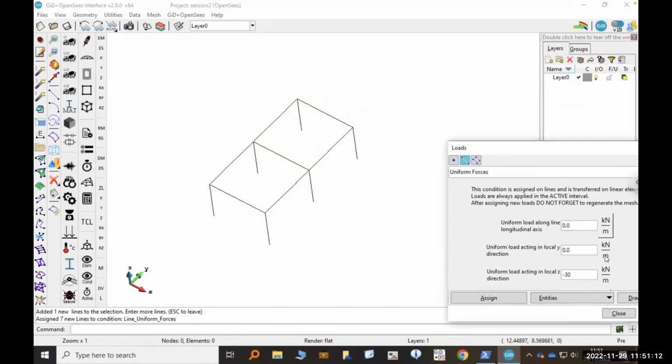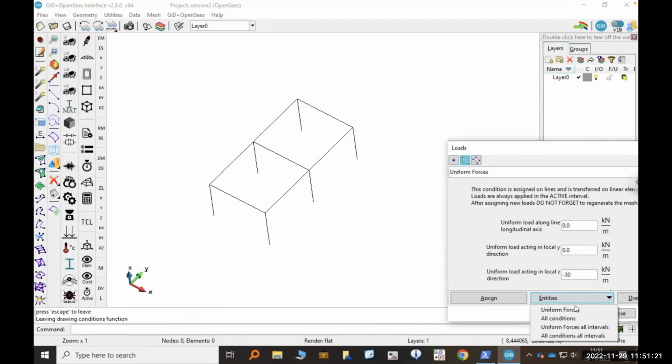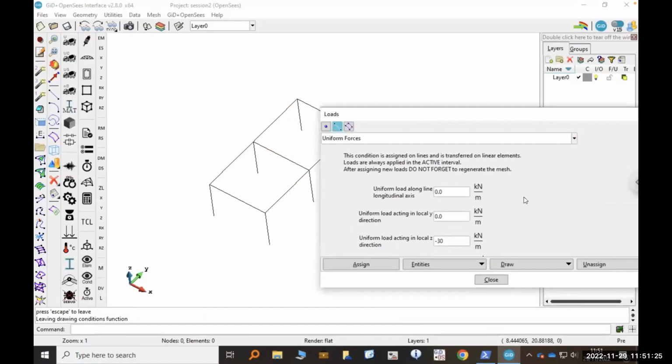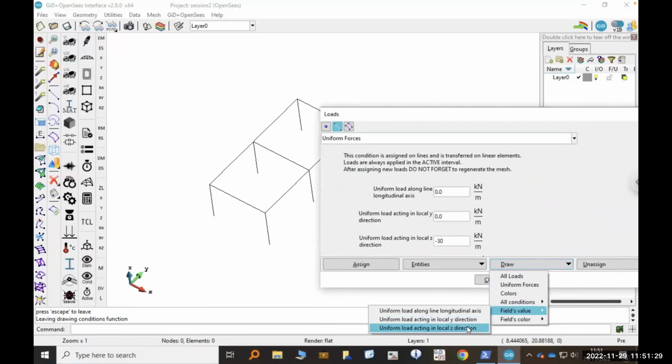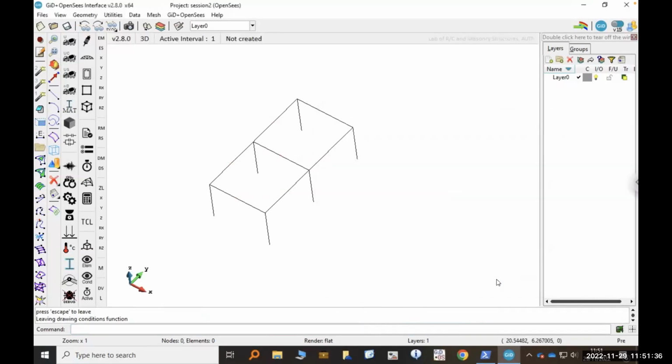If I forget later, I can just go here to draw, say uniform forces, and it's going to tell me which elements have the uniform forces. If I click draw again, I want to see the value. It says field value, local Z direction, it's going to tell me it's assigning -30. Or it says 30, but there is a small arrow that we can't see right now.